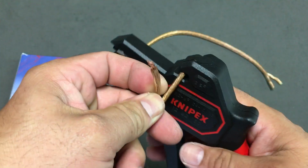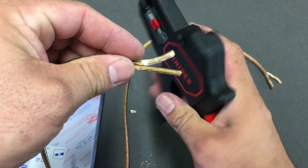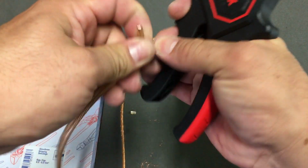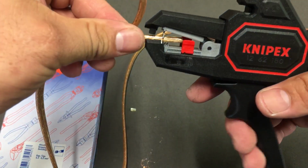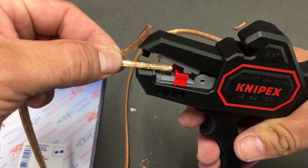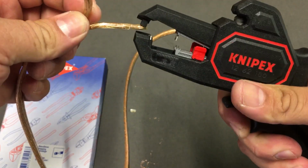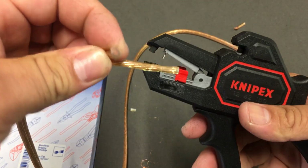You saw that? Let me try this again. Catch it on camera. Bam. And then I'll go to use it again. See? You guys see that, right? It's in there. Nope. Look at that. Nothing.